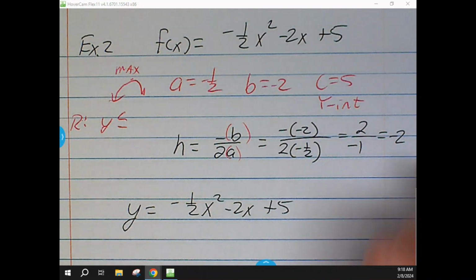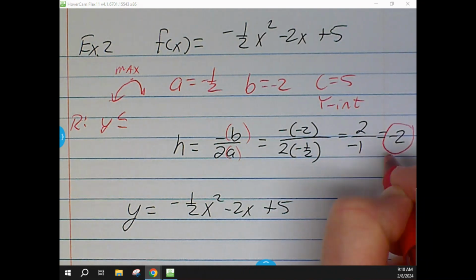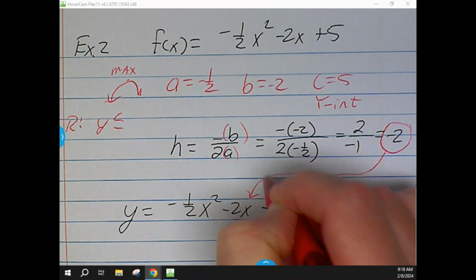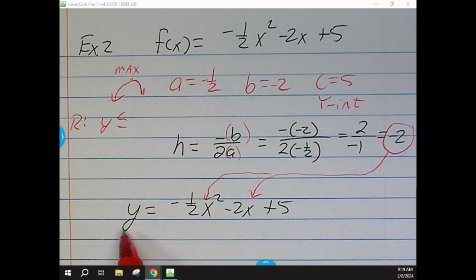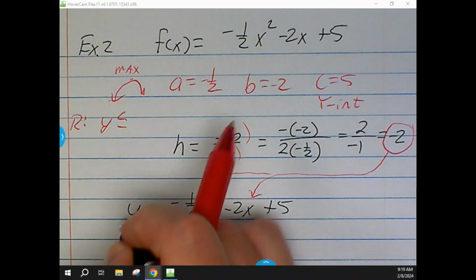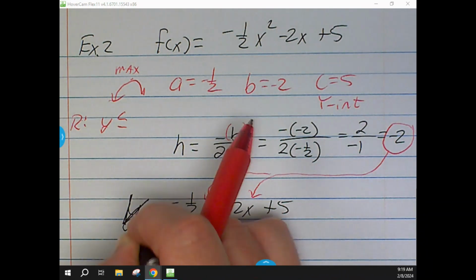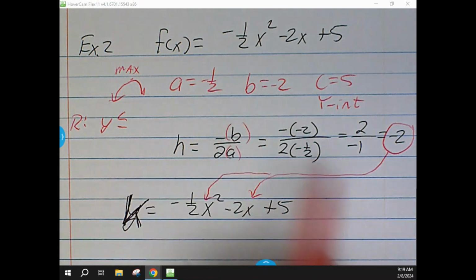And again, what we're going to do is take that -2, the value that we get here, plug it in for x back in the original equation. And again, if they give you f of x in the original equation, just go ahead and rewrite it as y equals. Technically, that's your k value, because it's the y value of the vertex, so you can also write that as k if you want to.